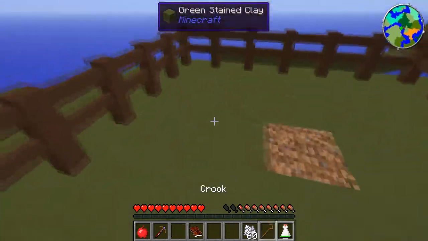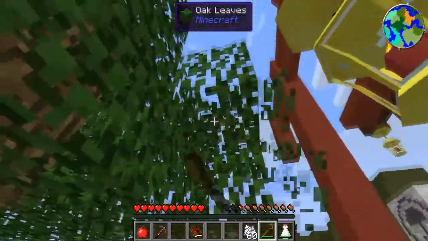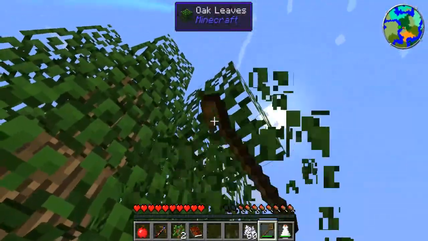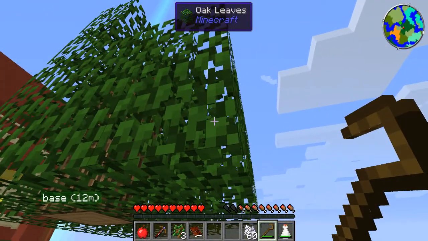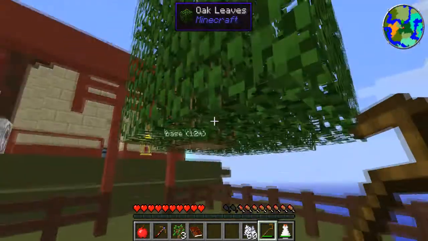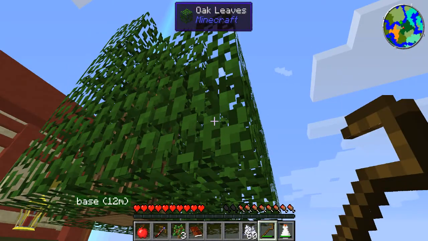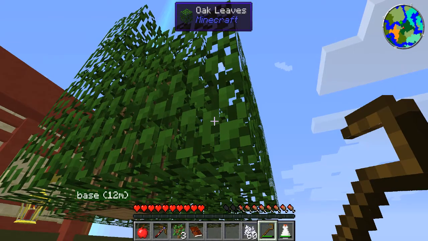Alright, but first thing you need to do is crook a bunch of leaves. Crooking will increase your chances of getting saplings, apples, any drops that would normally come from the leaves. I think this also works for modded trees if they have special drops. I can't think of any off the top of my head. Maybe some of the extra bees stuff like walnut trees and cherry trees would drop walnuts and cherries more, but I'm not 100% sure. I don't know much about that mod, to be honest.